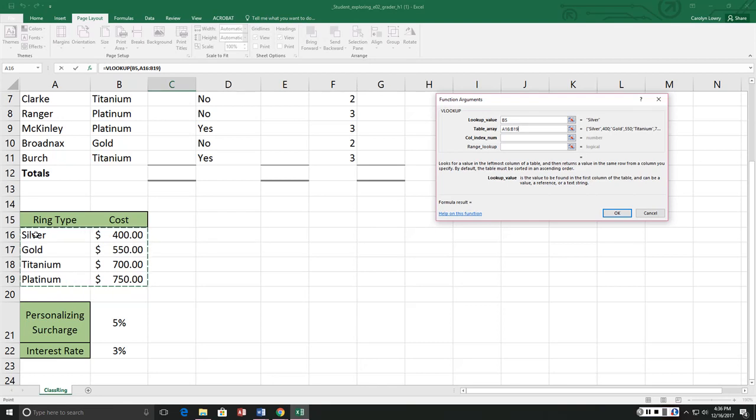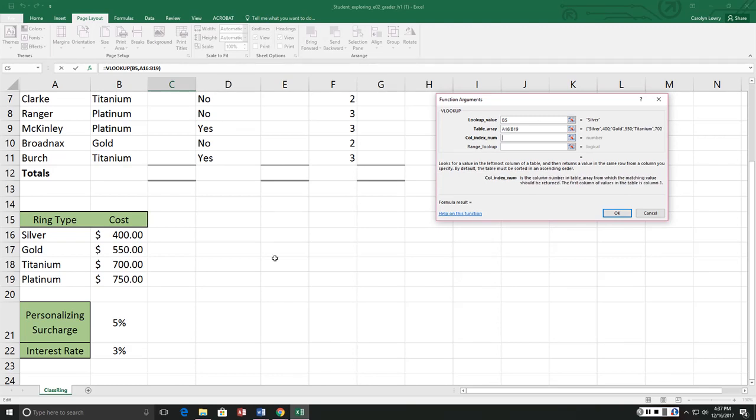Okay, but we have, what, 10 names? And think of how many senior rings they sell at A&M. If you were looking this up for 10,000 people or 20,000 or 40,000 that graduate every semester, it would not be a trivial matter, and there might be a lot of other options. Now, this has got to be an absolute cell reference, but I'm going to do it without making it an absolute cell reference so that you begin to understand the difference between an absolute and a relative cell reference.